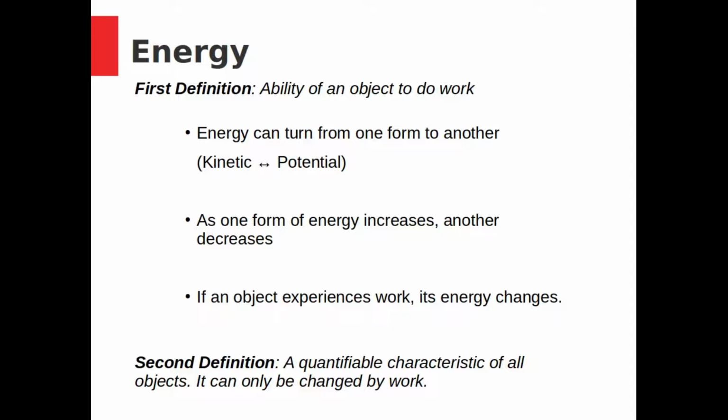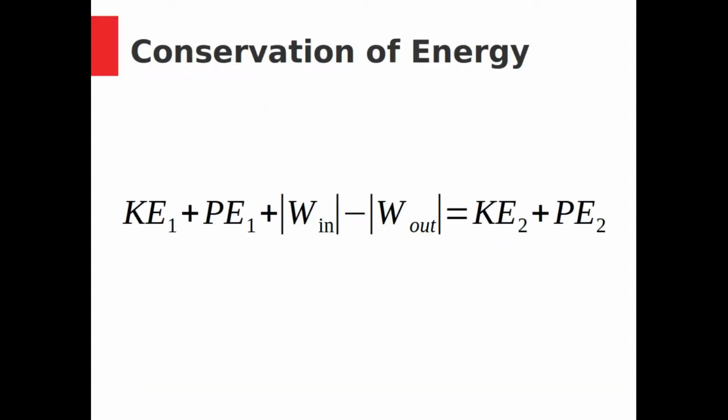Let's take these observations and express them mathematically. Let us say that you examine an object at two different points in time. If you take the total amount of energy something has at the first point in time, that's kinetic energy plus potential energy, and then you add the energy gained through work, and then you subtract the energy lost through work, then you'll have however much energy is left over, kinetic plus potential. It's actually pretty simple. It just says the total amount of energy you started with plus the energy gained from work minus the energy lost through work equals the total energy at the end.